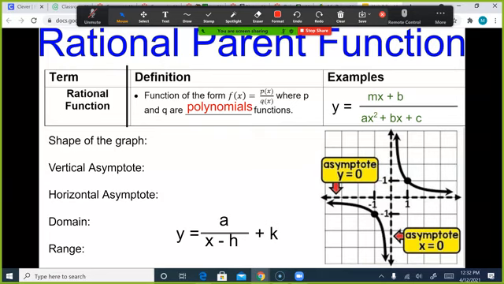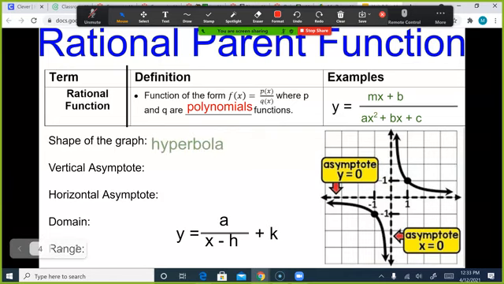So we start off with the standard one, linear. Then we'll end up with the quadratic one, and that's not even the highest you can go. You can have a cubic divided by a quadratic. I don't think we're going to get that far. That's the part that I'm going to kind of skip over. So we'll for sure do linear, quadratic, but I think that's all we'll have time for.